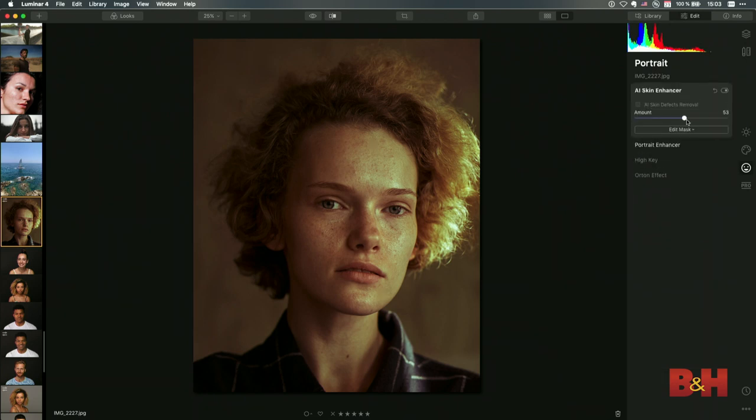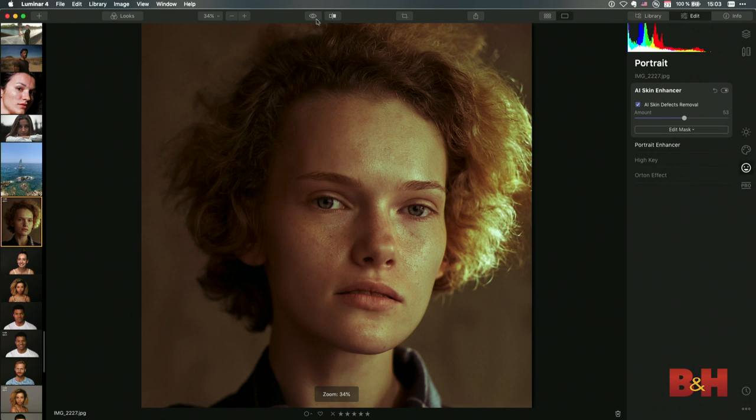Then, for example, enhance skin, remove some skin defects here, and it's super easy to get from this to this in no time. The AI is trained to keep skin natural. It never takes everything from the skin. It leaves something there because we don't want to make it very blurry. It keeps all the pores, and if you want natural retouched portraits, you can do that very easily with these new technologies.